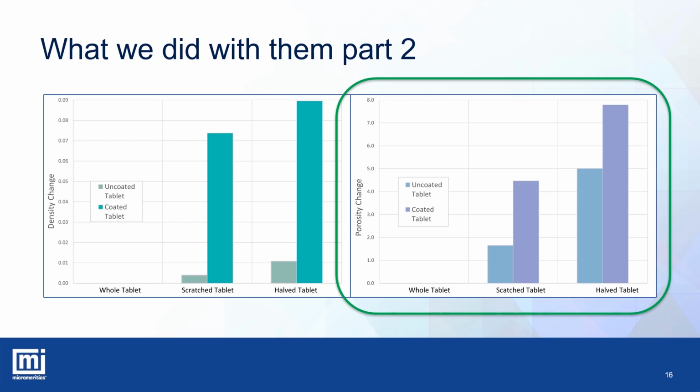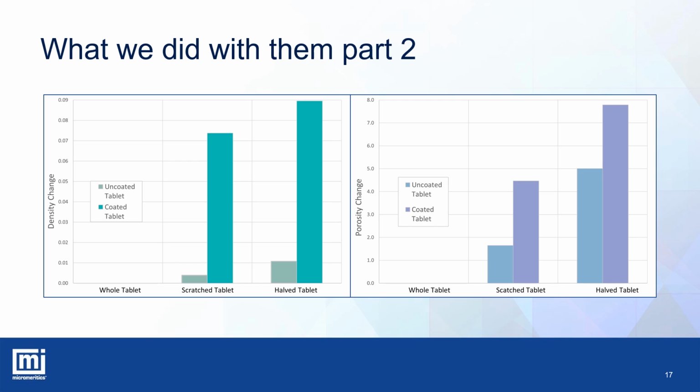So the different response here is due to the fact that the coated tablet is coated, and so has a greater increase in porosity when the tablet is scratched, as this allows the gas to access the more porous tablet through the gap in the less porous coating. But also the aspirin is significantly smaller, so the inner, more porous core is smaller by proportion. So you don't see as big an increase in porosity when the tablet is halved.